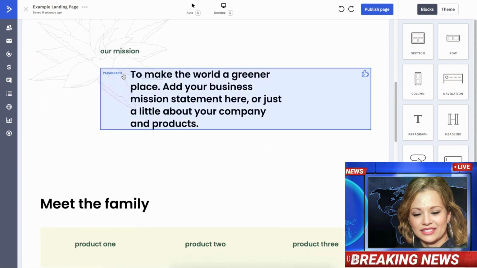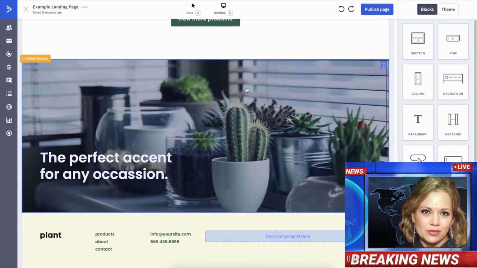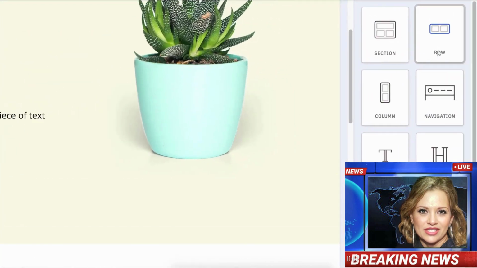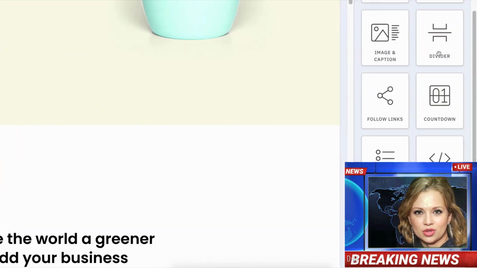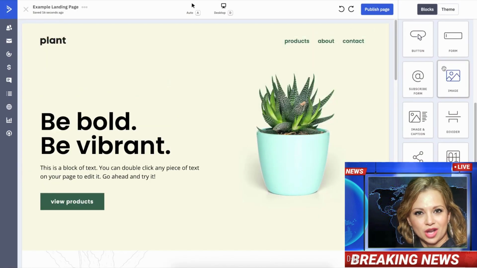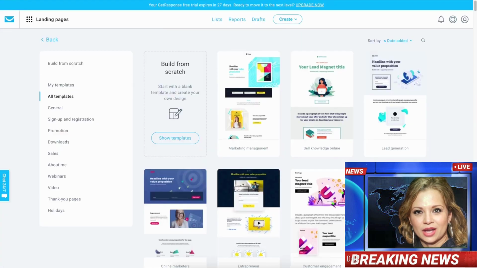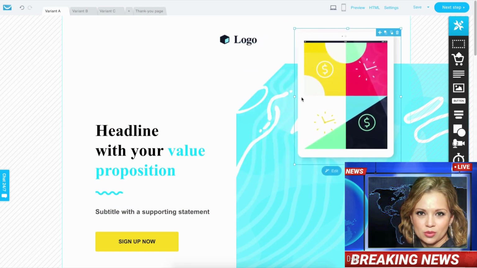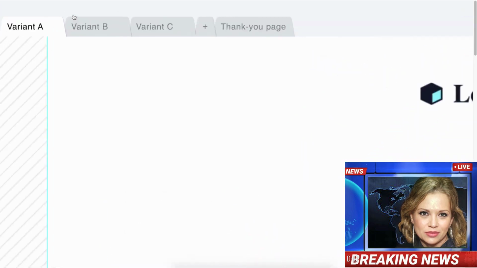But that being said, you can still, as you can see in this example, create really beautiful looking landing pages. And if we have a look here, you can see all of these different blocks that you can add. So you do have a good choice of the different things that you can do with the landing pages. So it's not horrible by any means. And this is actually what most email marketing platforms are going to have. But GetResponse just stands out because they have this feature where you can really customize and move things wherever you want.